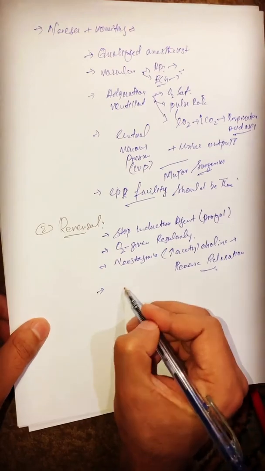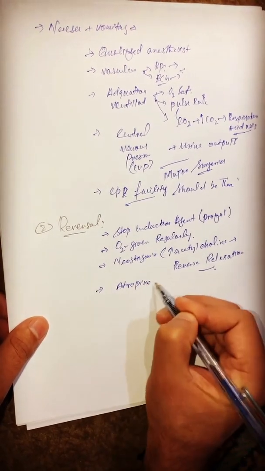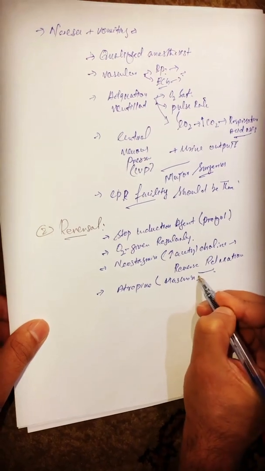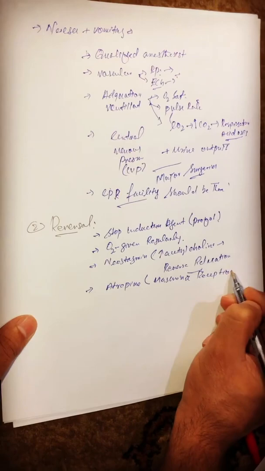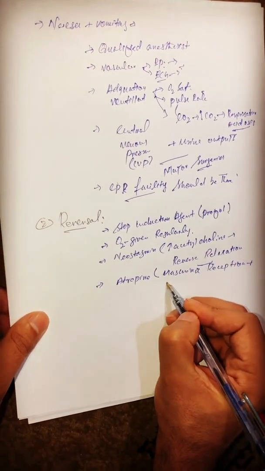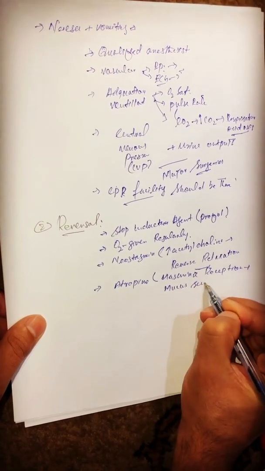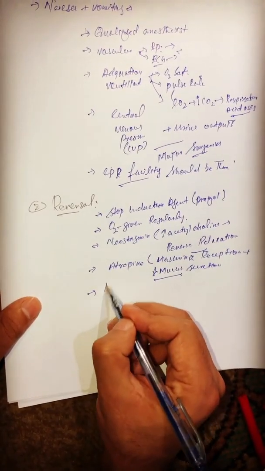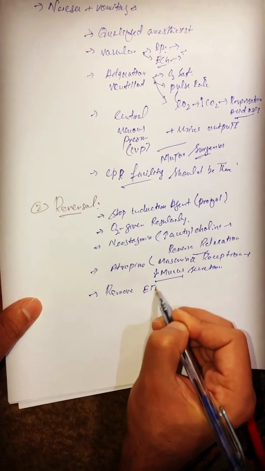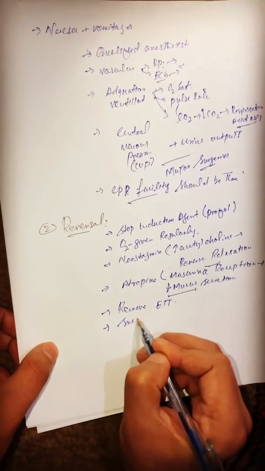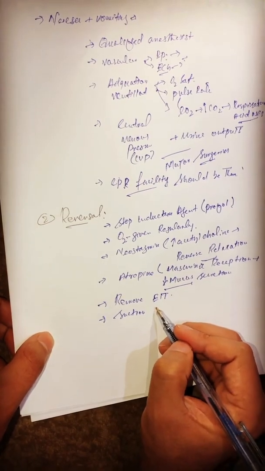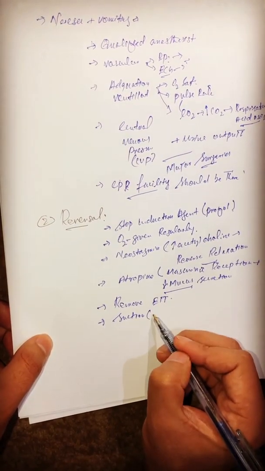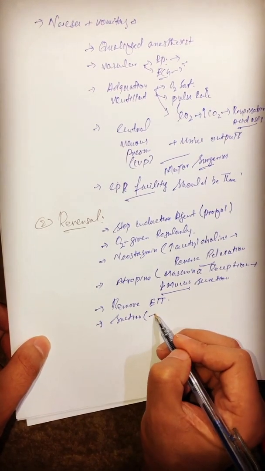The fourth one is you will give atropine. What is atropine? It is a muscarinic receptor blocker, so it will block the muscarinic receptor, plus it will decrease the mucus and other secretions. Then you will remove the ETT, the endotracheal tube, and the final step is suction, to avoid any fluid flow to the airway. If any fluid or food is trapped, you do suction to avoid flow into the trachea, bronchi and lungs.